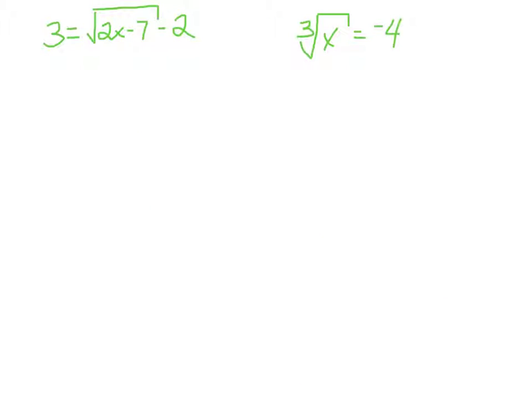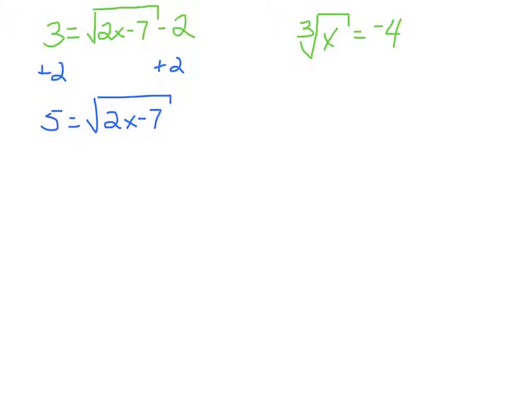Okay, so for this next example, it's just another square root, but you'll notice that we have a couple numbers that are outside of the square root, and your first move should always be to condense these numbers together on one side. You want one of your radicals. If you have more than one, you just want one of them on one side of the equation and everything else on the other side of the equation. So I'm going to start off here by adding 2 to both sides. And so we have 5 equals the square root of 2x minus 7.